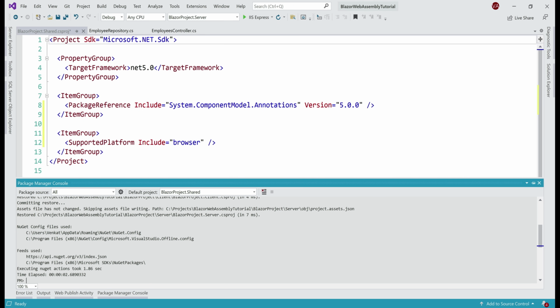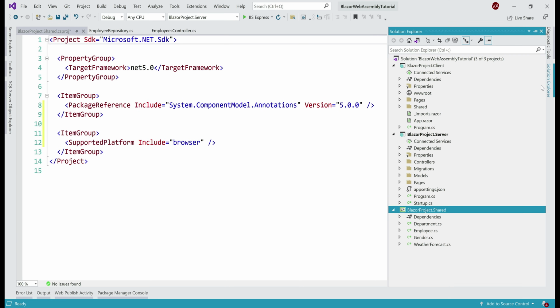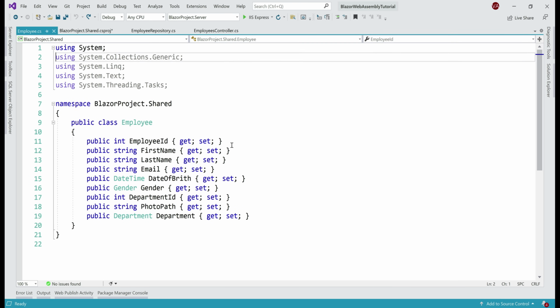Now, in a .NET 5 REST API, to implement model validation, all we need to do is decorate the respective model class properties with validation attributes. In our case, we want to implement model validation for our employee model class. So let's open employee.cs from our Blazor project.shared. Let's make this first name property a required property.